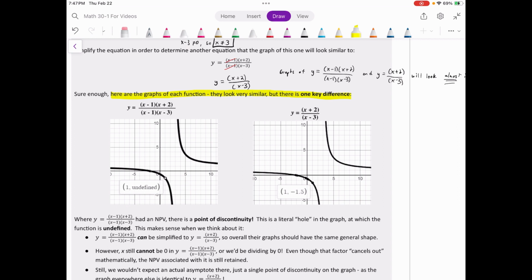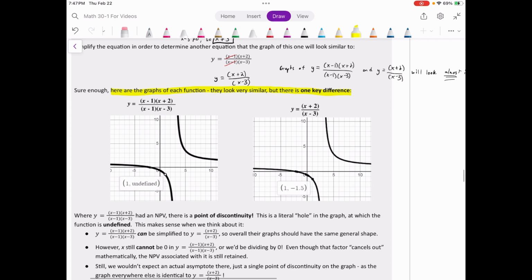Their general behavior, big picture here, is basically identical, right? Look, compare points even, right? Like you can see the points this has, the points this has, the shape it has, the shape it has, the asymptotes it has, the same asymptotes this one has. But there's a very, very important difference between the two. This one, when you look at the value of the graph when x is 1, it's undefined because we'd be dividing by 0.